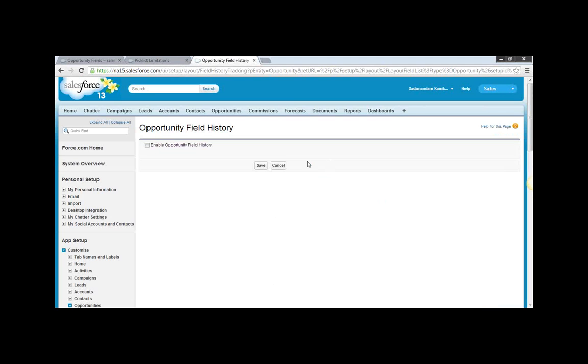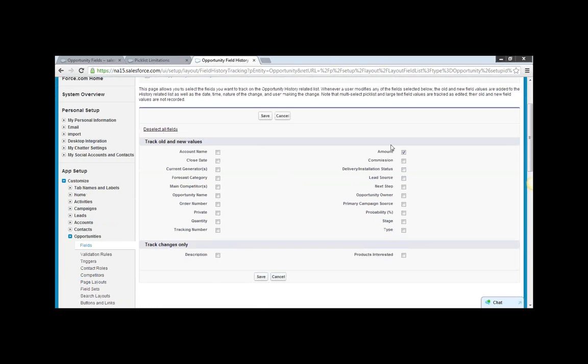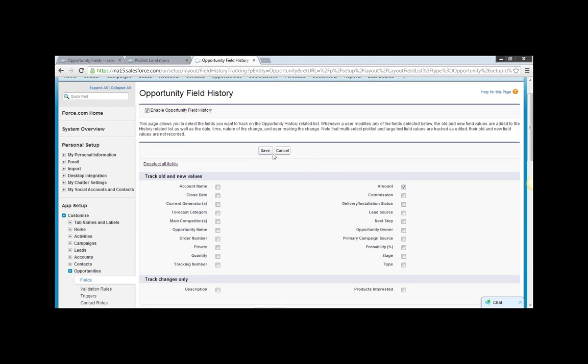Once you click this, you get to see enable opportunity field history. Once you do that, you see all the fields that are available for field tracking. So as I was mentioning, I want to track the amount field, whenever somebody changes it, I want to know who has changed it and from which value to which value it has been changed. Okay, so I will just select this as my field history to track. Then I will click save.